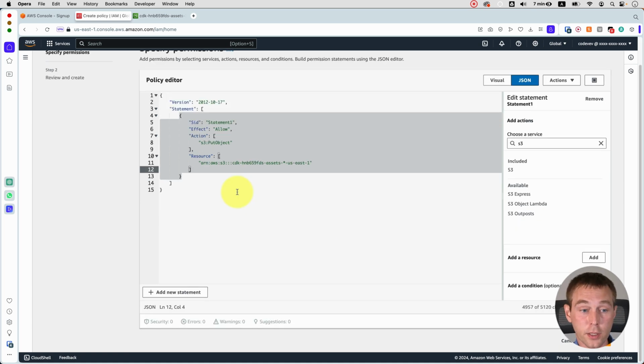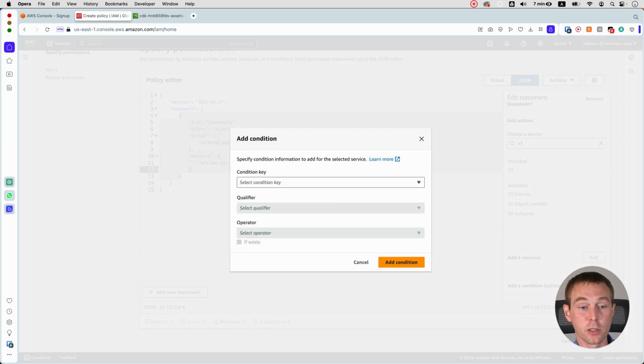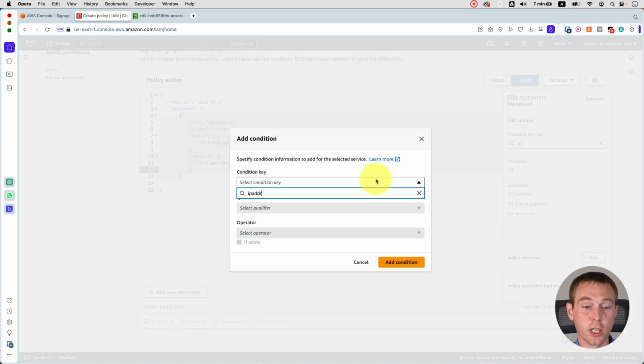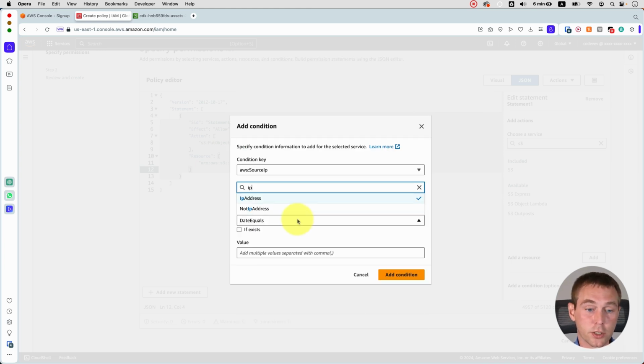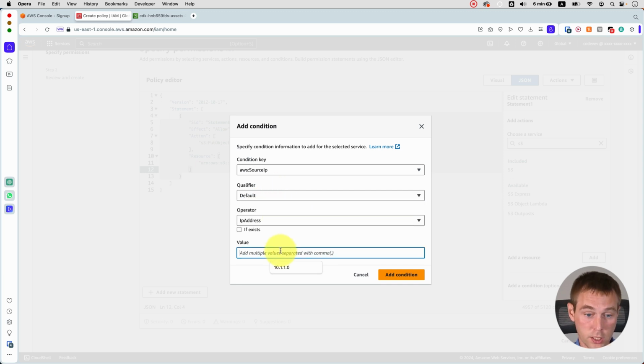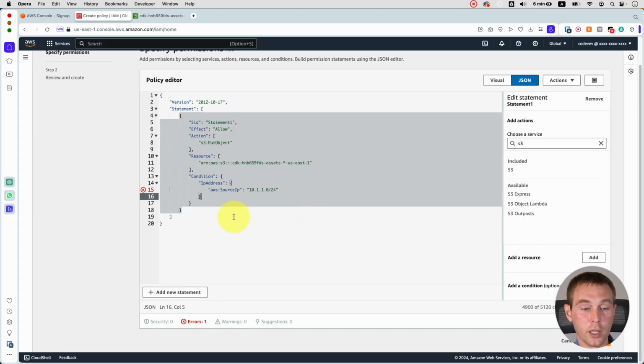One other thing that a policy can have, which is optional, is a condition. For example, we click here on that condition, we specify condition key, for example, IP address, let's see, source IP. Then we select IP address here. Then we say default. And then we just say something like 10.1.1.0/24, and the condition is automatically added. It says it's a private IP address, okay, so we can just change it to 192, and we fixed it.